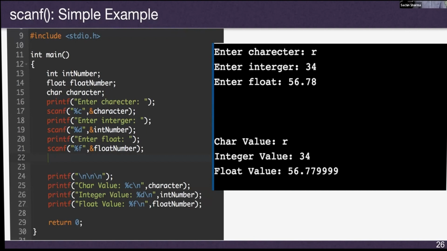Then you can also print these values and see what they are. Here the output of this program is given. It displayed enter character, so I entered r. Enter integer, I entered 34, and then I entered the float 56.78. Now when I print it, it prints r, 34, and 56.79999. It is not printing 78.